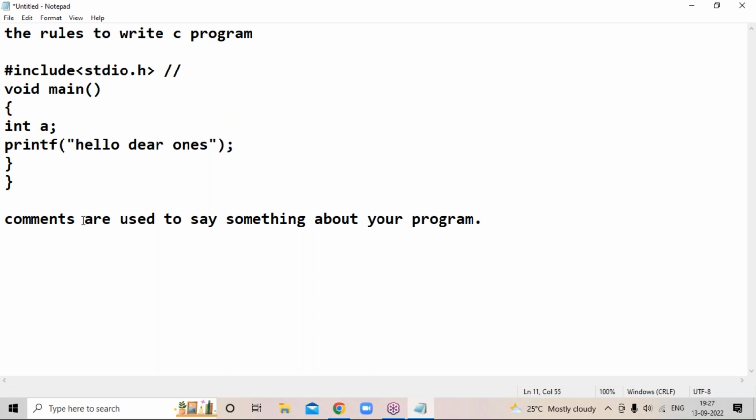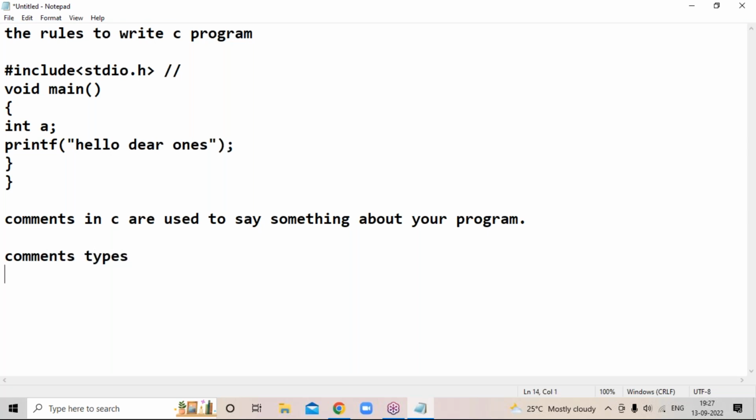That one we call comments. Comments in C are nothing but something used to say something about your C program.